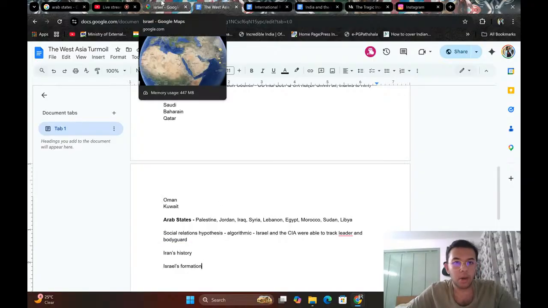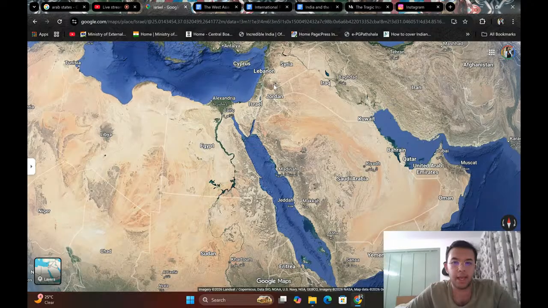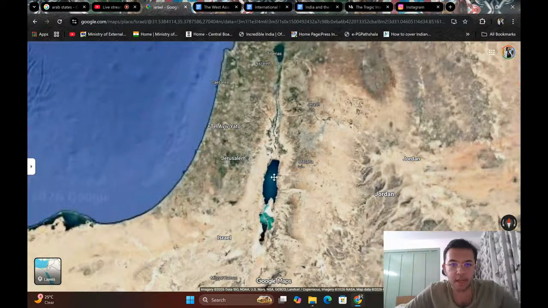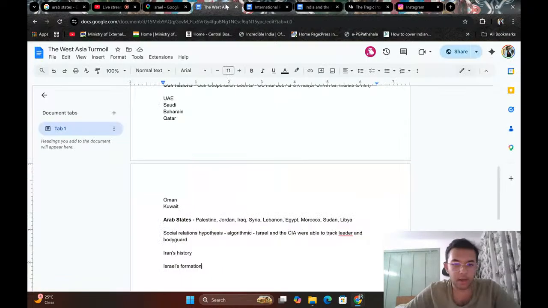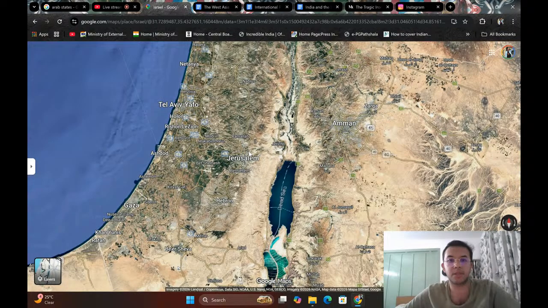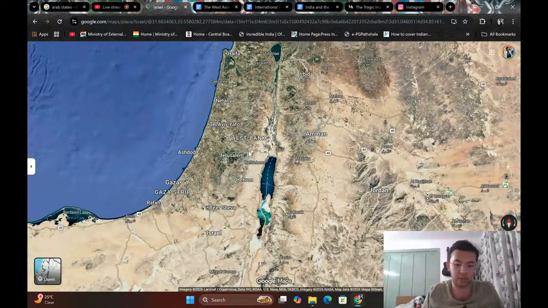So coming to a quick look at Israel first of all. The Israelis basically are from the Jewish community, which was mainly prevalent in the holy area of Jerusalem. Jerusalem is often associated with the three Abrahamic religions. It includes Judaism, Christianity, and even Islam. So it's a confluence of three major religions of the entire world. Coming then to how the persecution of Jews happened, and then the formation of Israel as an independent entity.